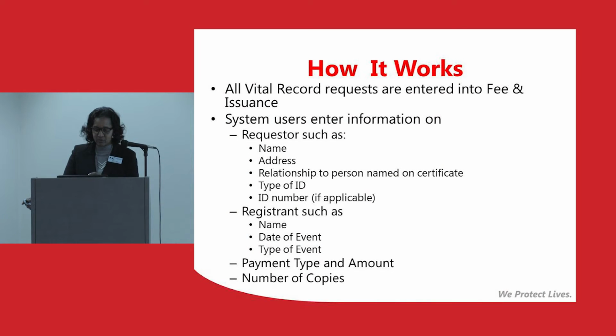Now, how does it work? As I mentioned, instead of just inputting information on the registrant in Gabbers, you will also include information on the requester: the name of the person there in your office requesting the particular certificate, their address, their relationship to the registrant, the name on the certificate, as well as the type of ID that they're using and the ID number if appropriate.